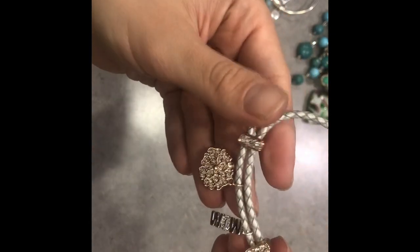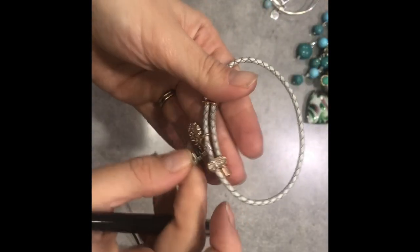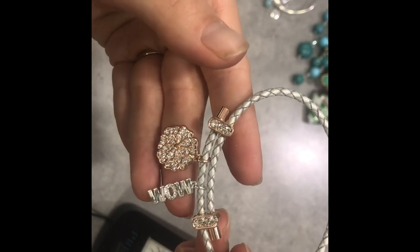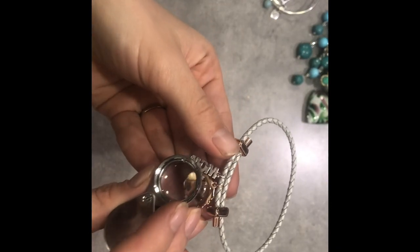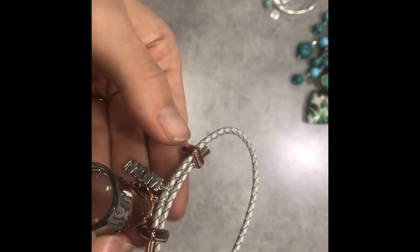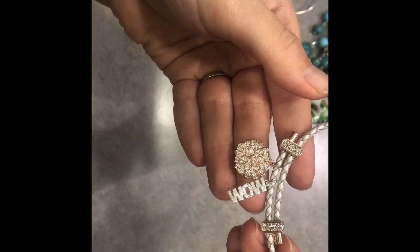Cute little mom bracelet. Very cute. As I've stated in my other videos, I'm a mommy of three, so I love my mom jewelry. I might wear this. We're going to test these little stones — looks like nothing. Still very cute. I would sell this for maybe $10 to $15. There's a stamp on it — it says L-A-C-N-C-N-O. Never heard of it, I'll have to look it up. But for now, $10 to $15.